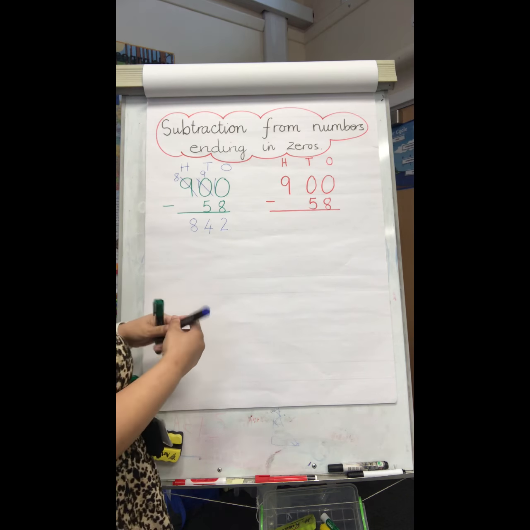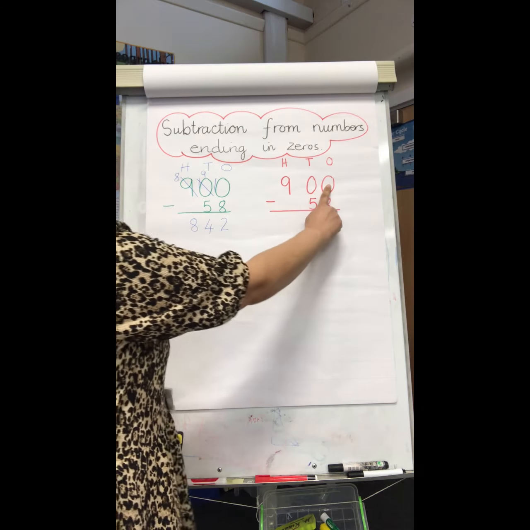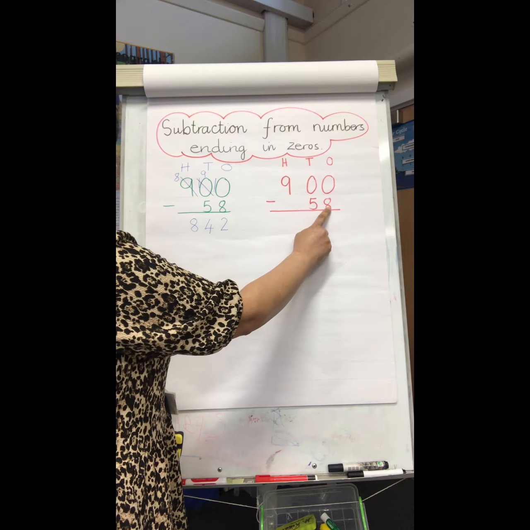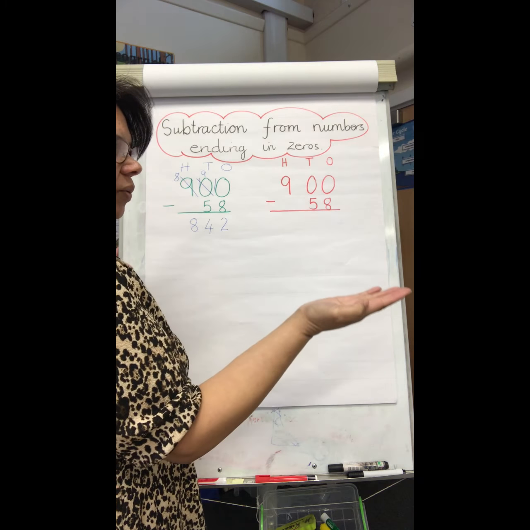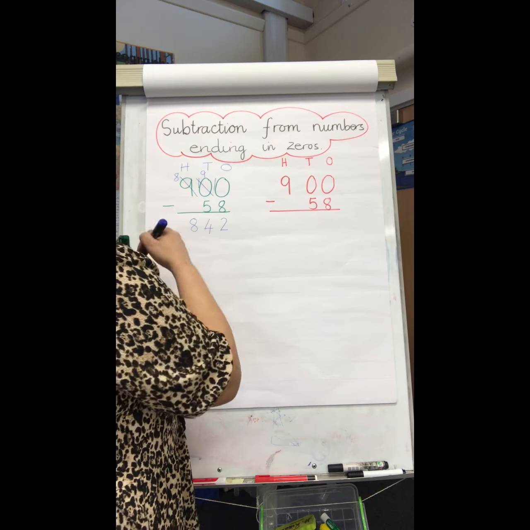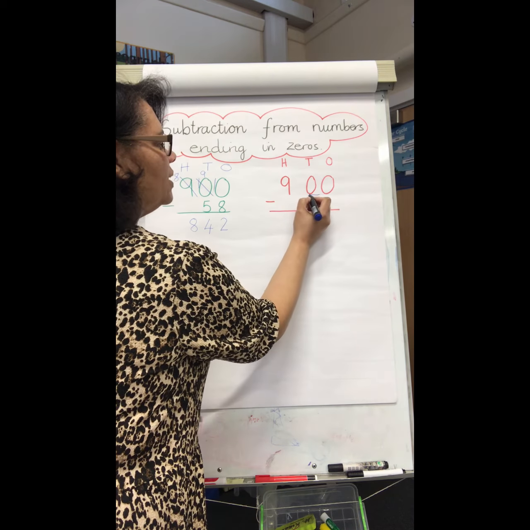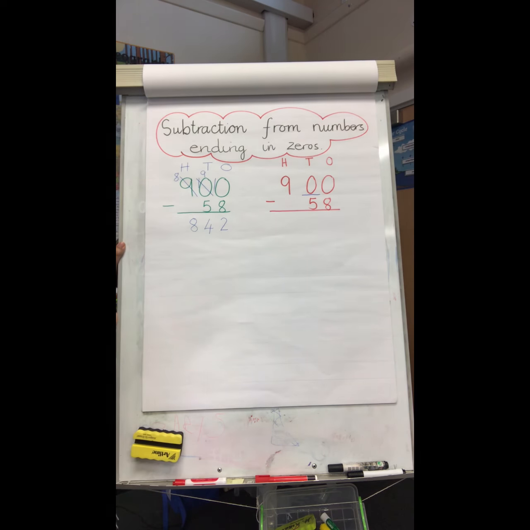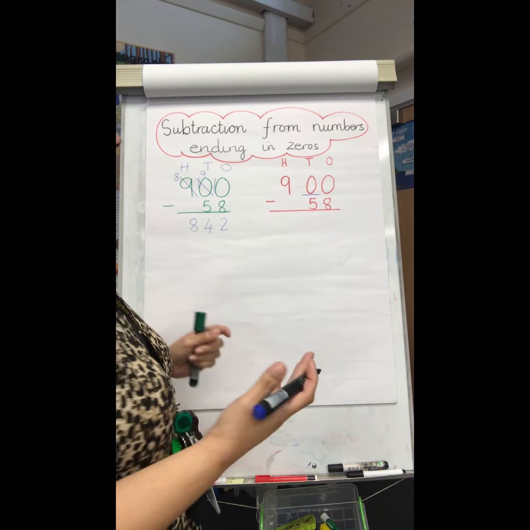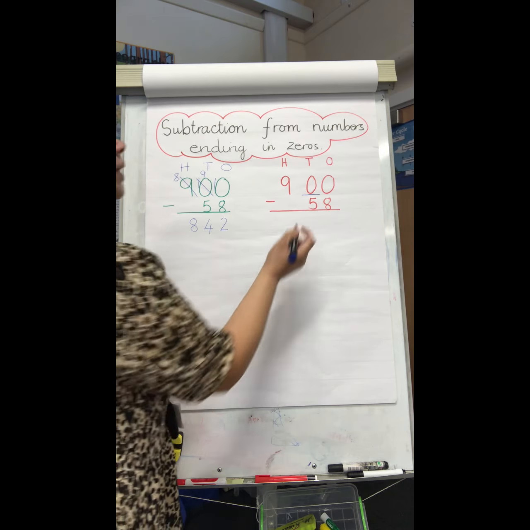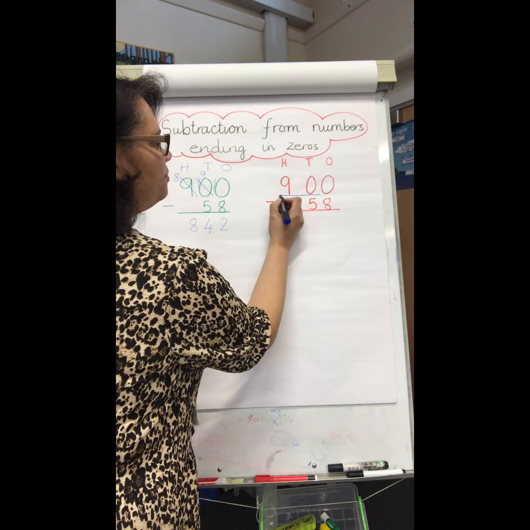Now I'm going to show you a different method. So I've got 0, I need to take 8 away. We found out we cannot do it because 0 take away 8, we cannot do it. So what do we do? We go to the next column, the tens column. Is there anything there to take away from? No, that number is also too small. So we go to the next column.